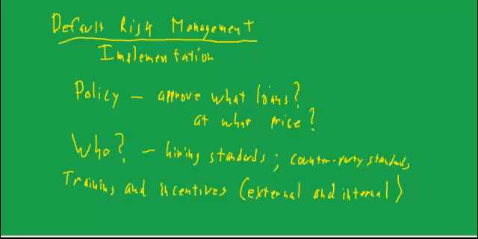So you settle those policy issues. You decide how much you emphasize credit score versus income ratios versus loan-to-value ratios. You put all those things together and you set your policy. The next thing I put a question mark, who. That is, who are you going to work with in implementing your policy?